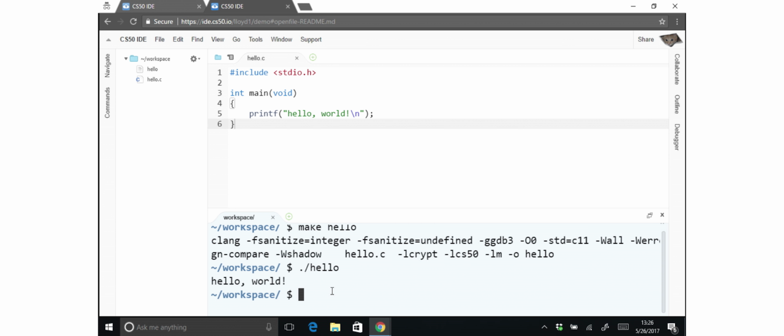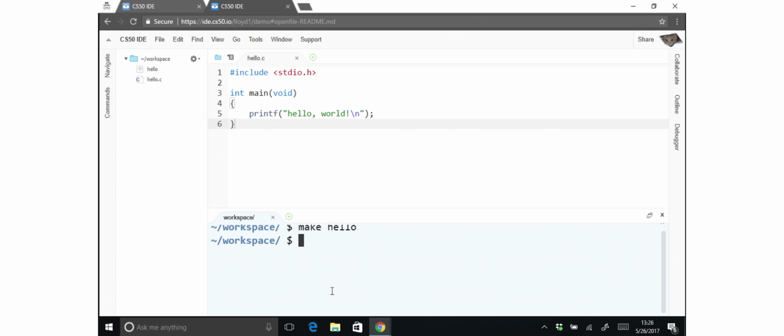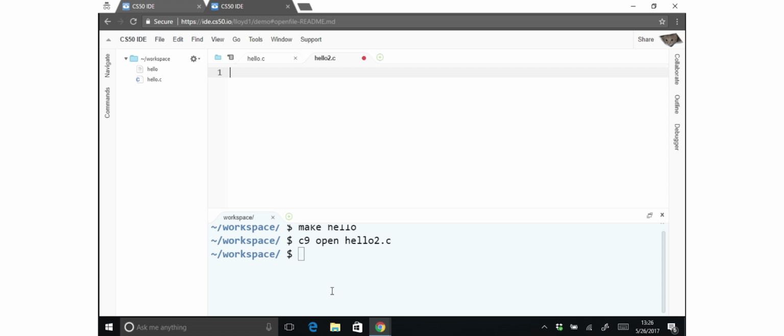There are a couple of other ways to open files though besides just clicking on the plus icon at the top. So really quickly I'm going to clear my terminal, which I do by typing Control L, and it just kind of makes everything go away. And I'm going to try and open a file using the Cloud9 file opening command, which is known as C9 open. So I'm going to try and C9 open hello2.c, for example. Now you notice what it did there is it created a new tab for me at the top, and it already now has a name.